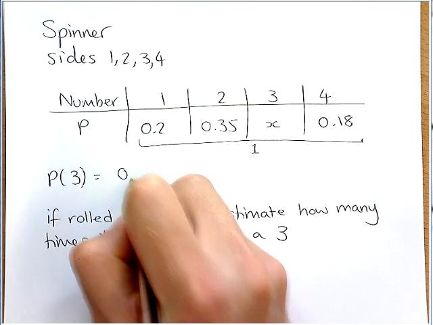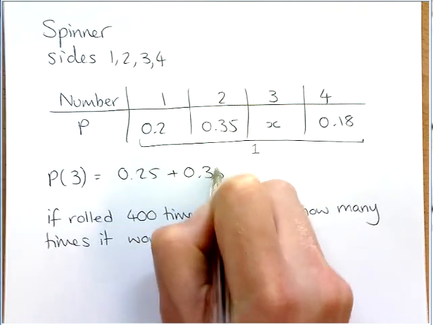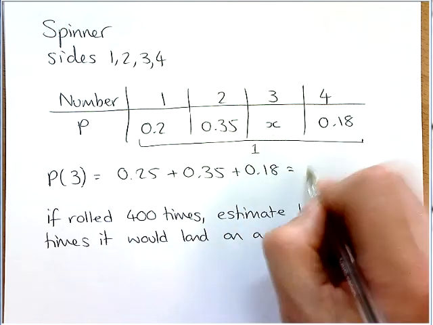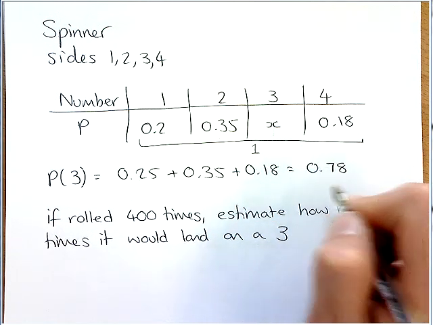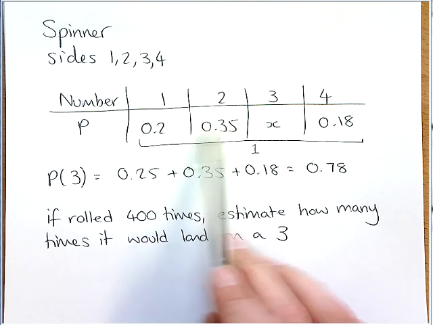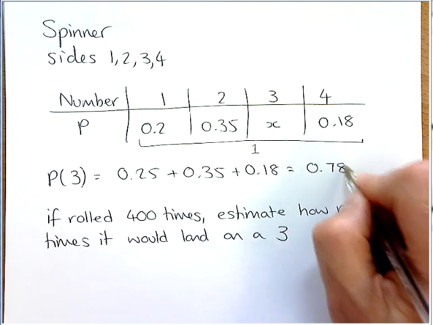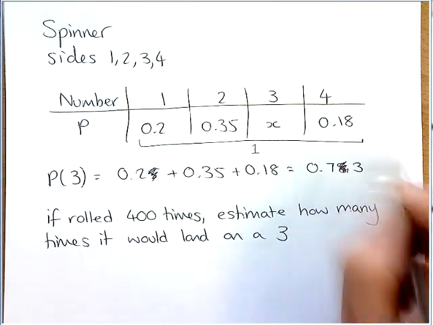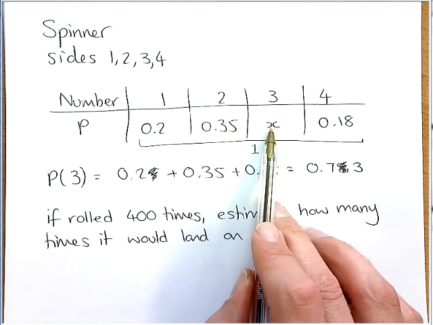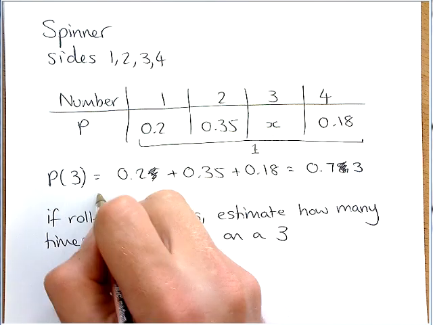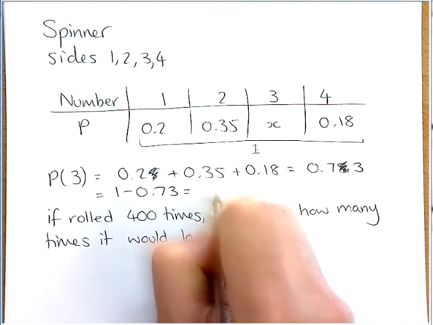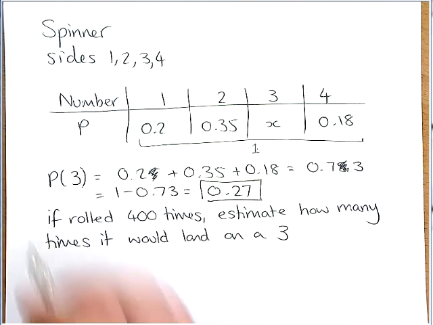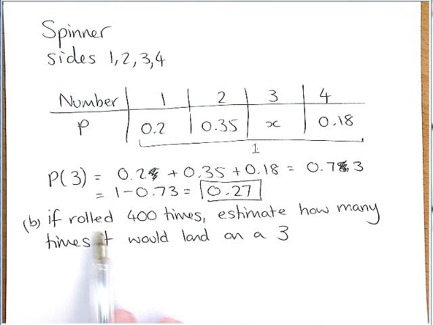So if we work out what this is, our remainder must be equal to 1. Let me just check that. No, that's absolutely wrong. That's 0.73, and that's wrong because I wrote that for some reason. So if that's 0.73 combined, this bit must be the difference that makes 1. So 1 take away 0.73 is 0.27.